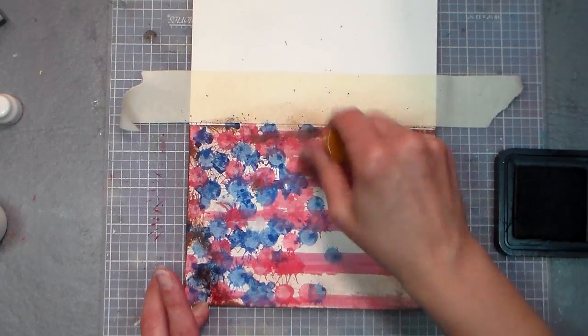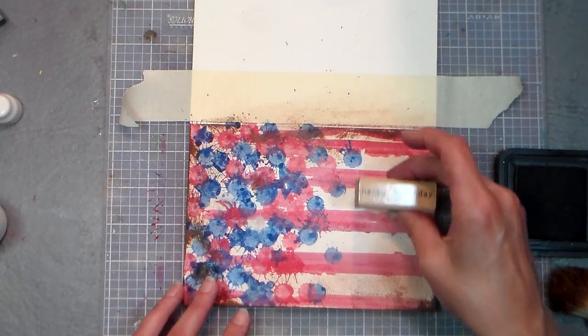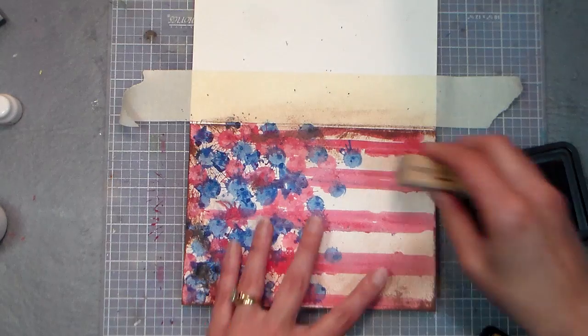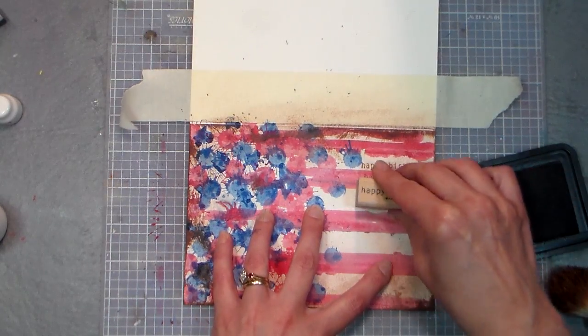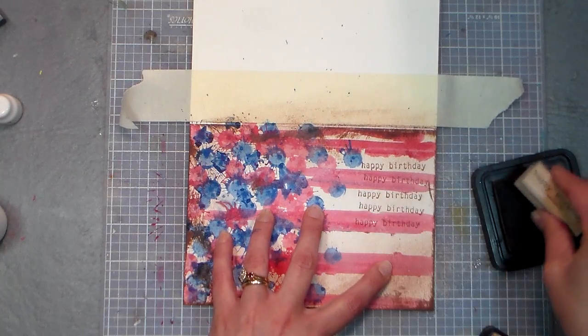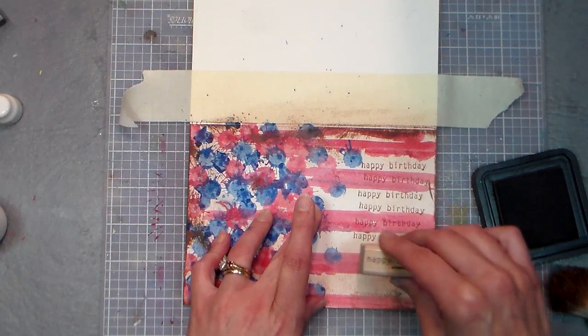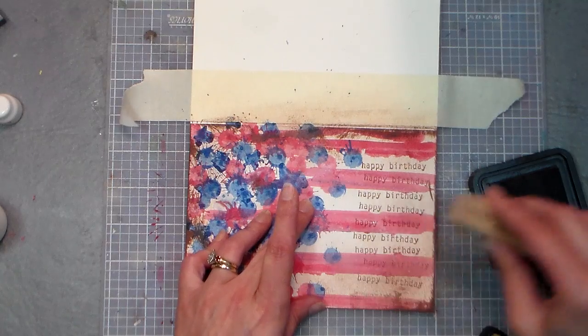That's part of it. Now I also want to put kind of a row of happy birthdays. I think I was going to do this in black, but I think it's actually going to be better in brown, because I'm going to stamp my focal images in black. At least I plan to. It's funny to just see what happens.